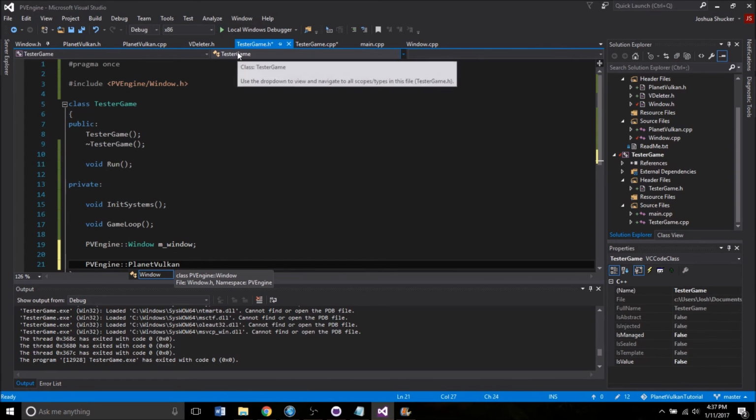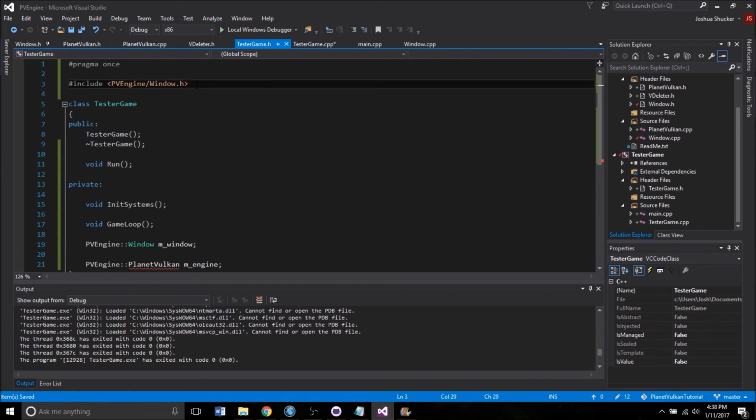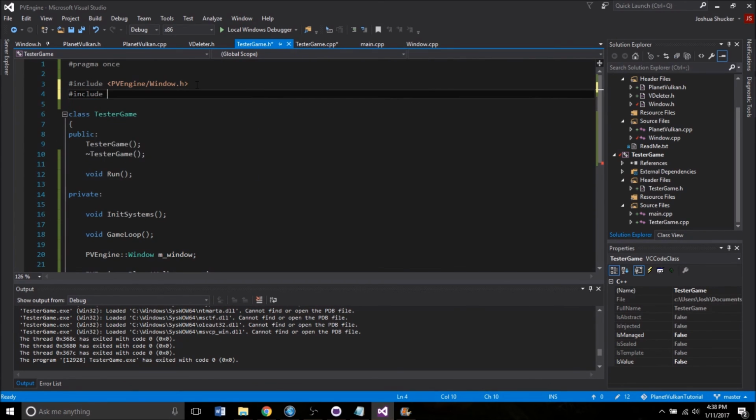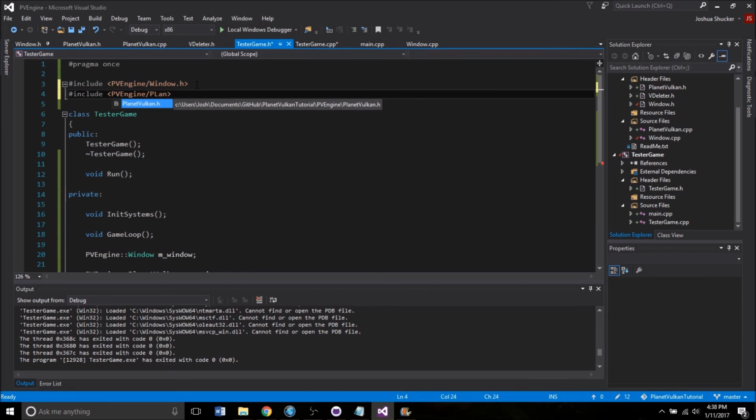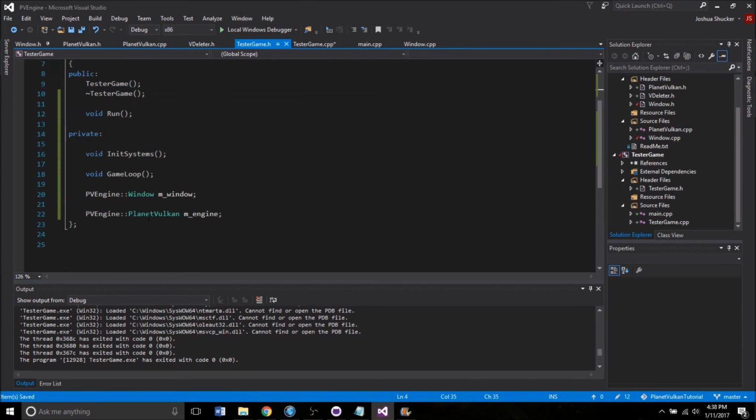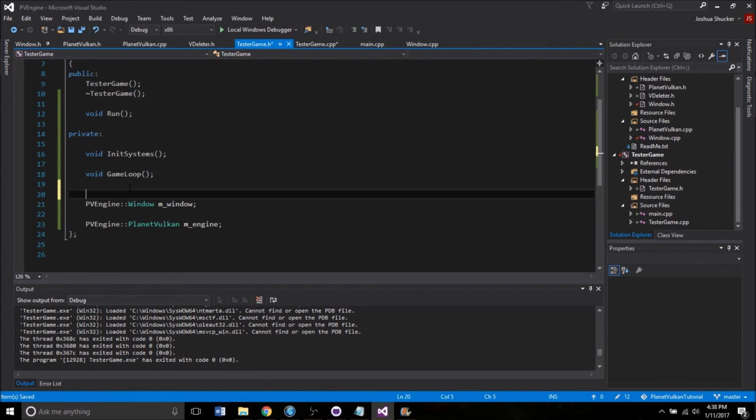So that's the PlanetVulkan class, and we're going to make a member variable, which is the engine itself. And once again, we need to actually include it. So PVEngine/planetvulkan.h. Alright, so that comes in nicely. So now we have member variables. Let's just bring these down here. There you go.